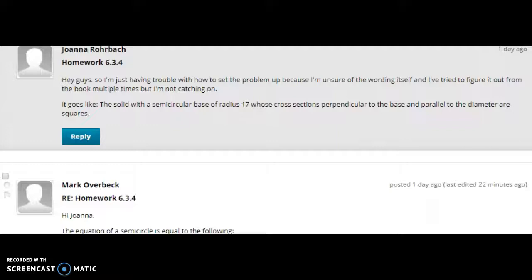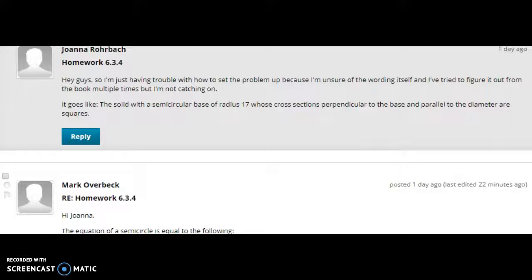And the problem she's having is she's not really understanding what the problem is or what it's looking like because of the wording itself. So what I've done is I've created a picture for you here. So hopefully you can see both the webcam and the question of the picture. So what you've got up here in this picture is a picture where I've rotated the axes. So this is actually the positive y-axis. This is the positive x. So I've rotated it to kind of give a 3D view to what's basically a 2D picture.